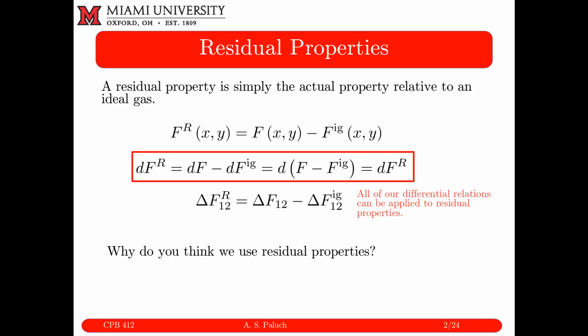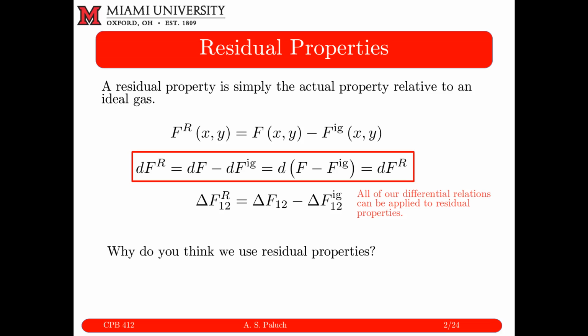Okay. So one of the reasons that we like to use residual properties is, well, it's an actual property relative to an ideal gas. Why I like defining things relative to an ideal gas is, one, the properties of an ideal gas are well defined. Right? So we saw earlier in Chapter 5 that when we worked out, say, a differential for enthalpy with independent variables T and P, the equation nicely simplified for an ideal gas. Values of CP ideal gas were readily tabulated. We could readily calculate that ideal gas value.